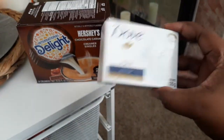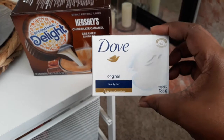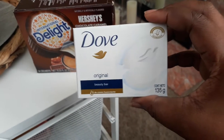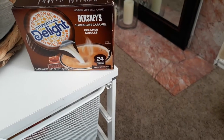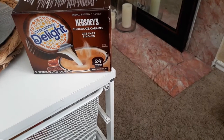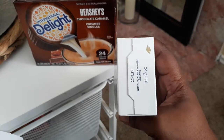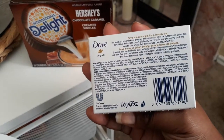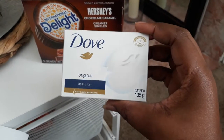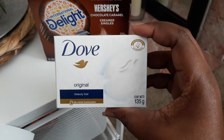I bought some Dove soap because I've been training my body to avoid animal products. The other day I thought I bought an animal cruelty-free product but it wasn't, and I broke out in hives and a rash on my skin. So I went ahead and bought the Original Dove Beauty Bar just to soothe my skin. I'm not sure if it's non-animal, but I've used it in the past to calm down flare-ups — I have very sensitive skin and it did clear up my hives before.